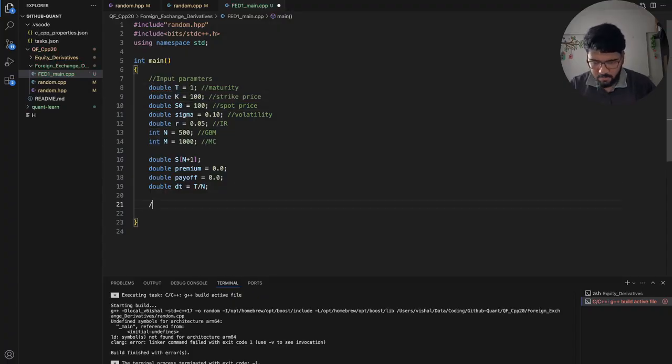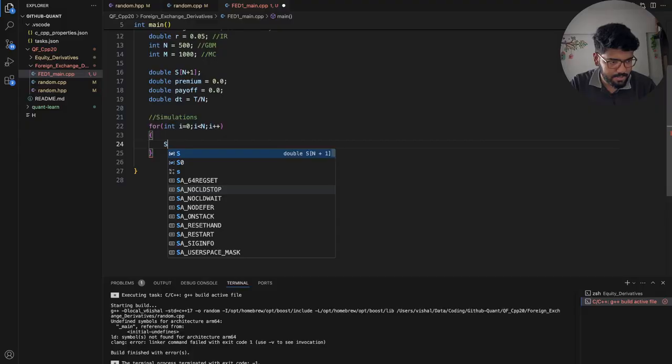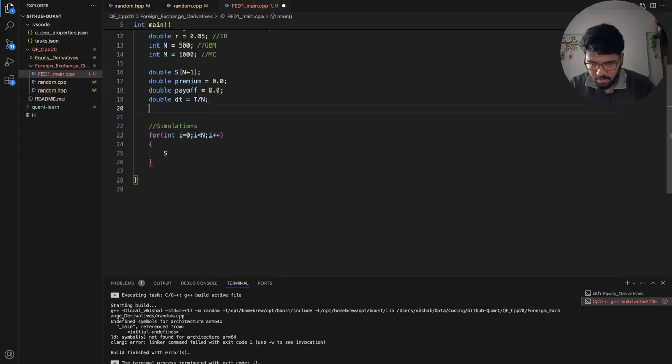Okay, so now here are the simulations. For i++, we are going to initialize our s, which we forgot, which is s of 0. Initially the price is 100, right?